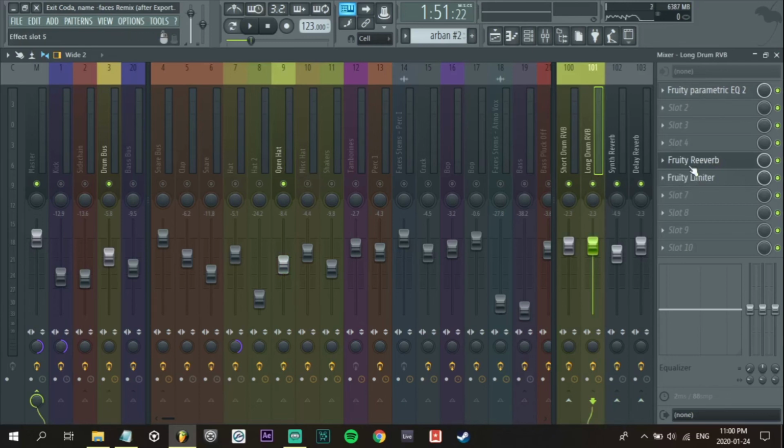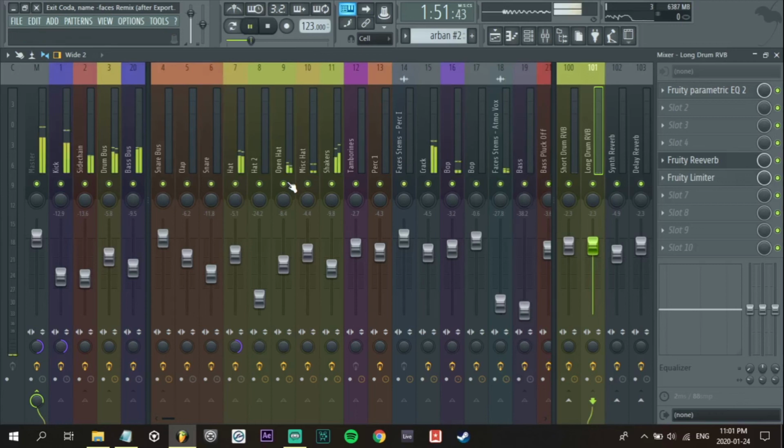So the reverb is obviously going to be muddying up the mix a little bit, so that when the hat punches through and turns down that reverb, it's creating room for the hat to punch through without being over processed and drowned out by the open hat. I hope that makes sense.